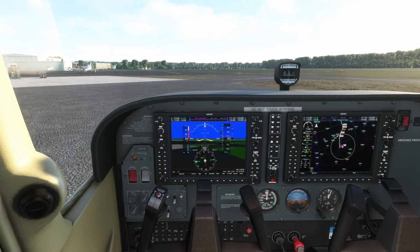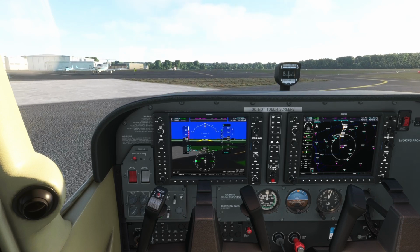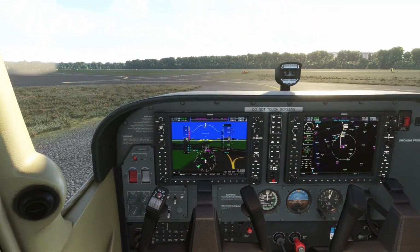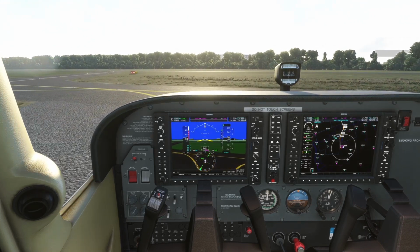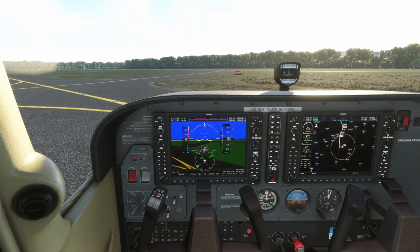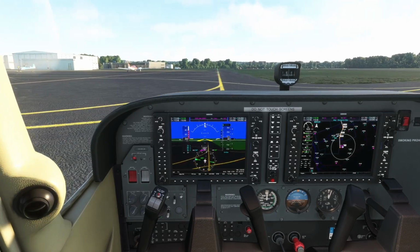Now, while we are taxiing, let's talk a little bit about where we are headed today. So we are starting off at Frankfurt-Egelsbach, Echo Delta Foxtrot Echo. We are right now taxiing along Alpha to runway 26, because runway 26 is in use. Now, today is going to be another session of doing pattern work, but we are not going to do pattern work at this airport here, but we're actually going to go to an airport nearby, which is this one, Echo Delta Foxtrot Bravo, called Reichelsheim. That one has a little bit less traffic, and it's also cheaper. The landing fees are quite high here.